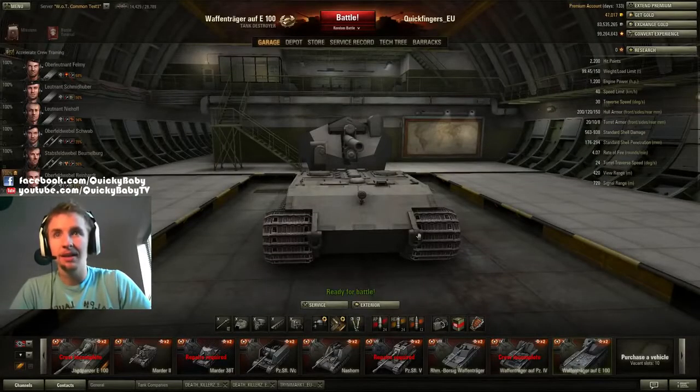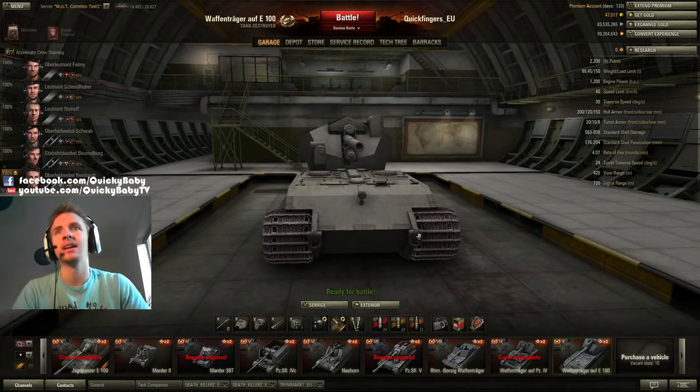Hey guys, it's Quickie Baby and I'm on the 8.9 test server going to show you the new tier 10 German tank destroyer. This is a turreted tank with an autoloader. It is the Waffentrager Alf E100.